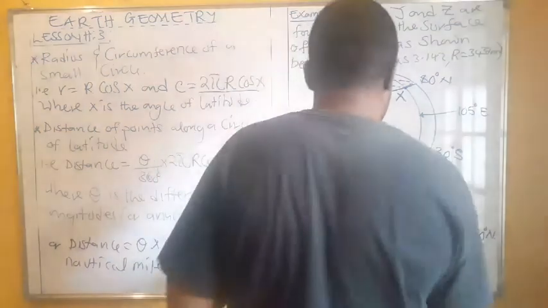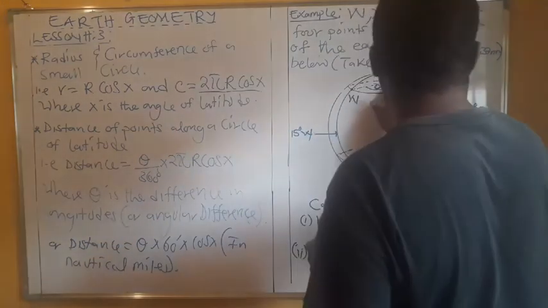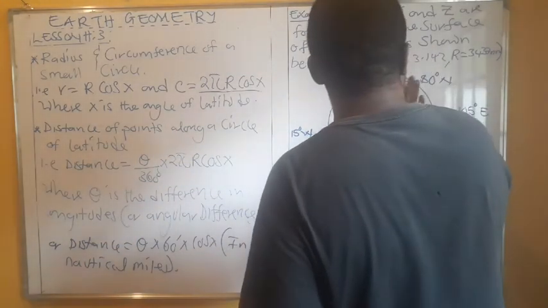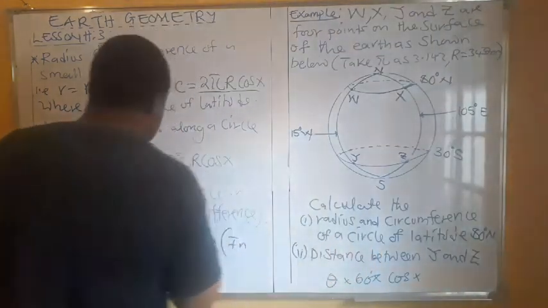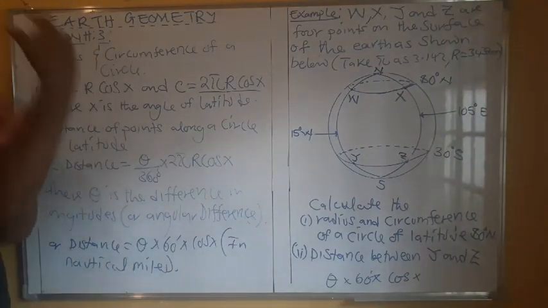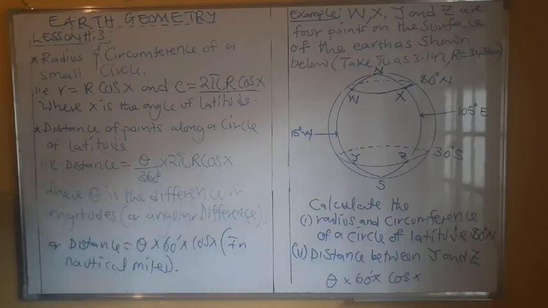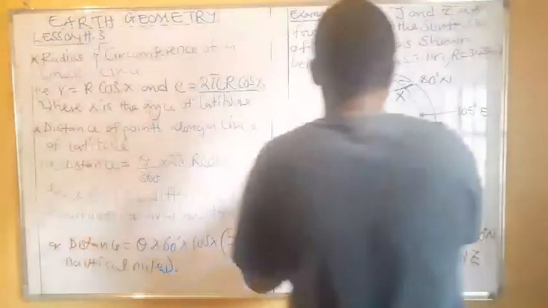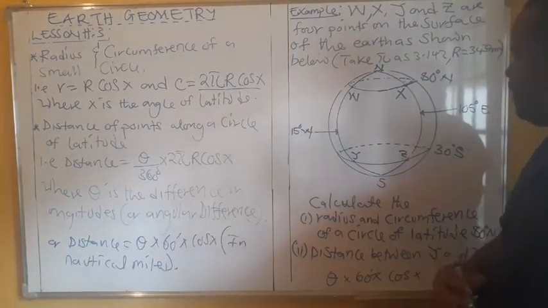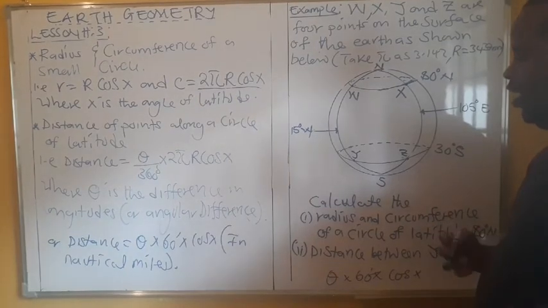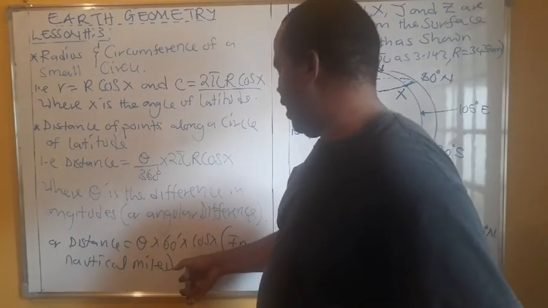I'm sure here there was Y and here there was a Z. So take note, this is the difference in the longitudes, the two longitudes. Then, this is used when you are dealing with the distance in kilometers as well as the nautical miles. But if you're just interested in nautical miles, you can even go and apply this. At the end of it all, the answer will be the same.